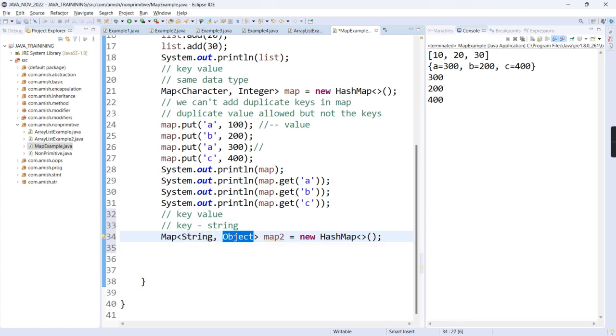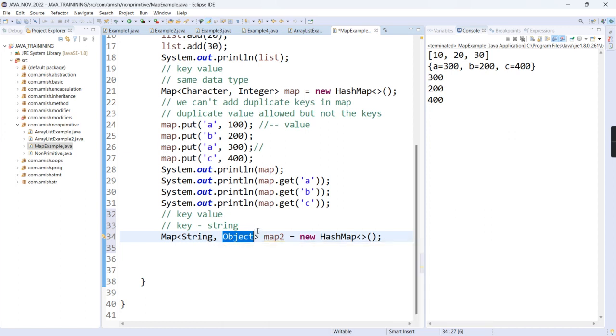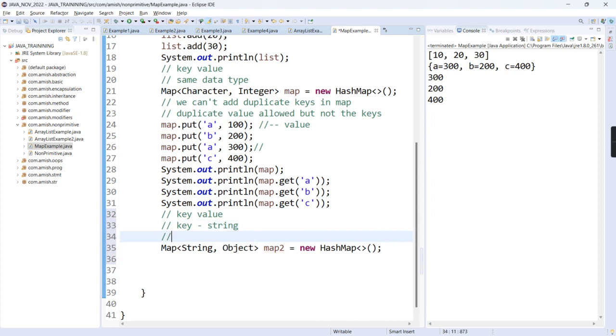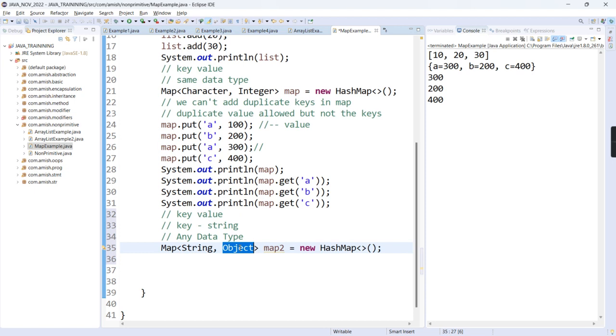What do you mean by this Object? When you are using Object, it means whatever data type you have, it will accept all the values, either integer, boolean, any data type, right? So if you have written Object here, it means you can add any type of value inside this map, because your value data type is Object here.